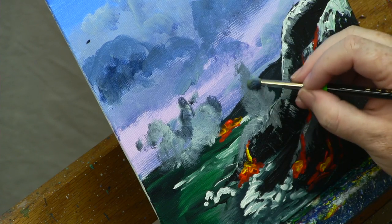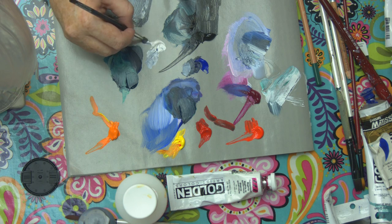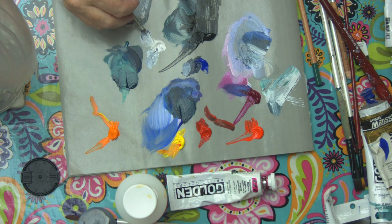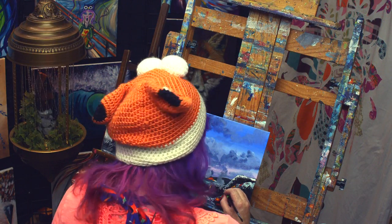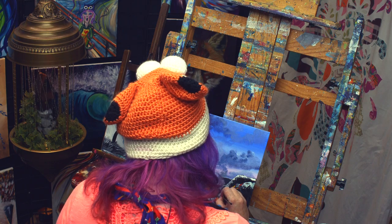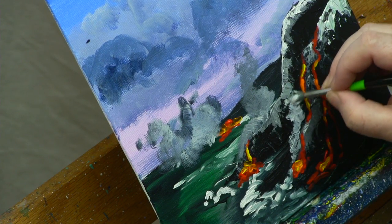Like that. A little smoke coming up there. And then some nice smoke. So you know what I love? I love that these guys went out on the island and photographed this, and I did not have to figure out how to get near the volcano. Because that would freak me out to no end.